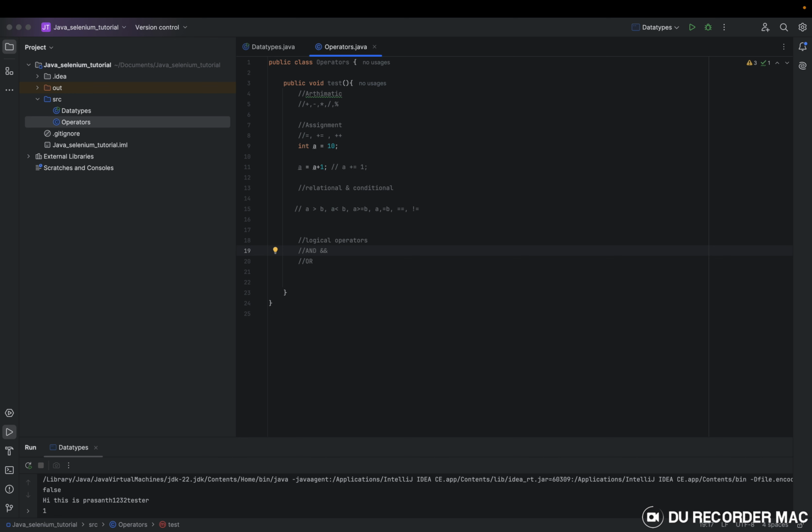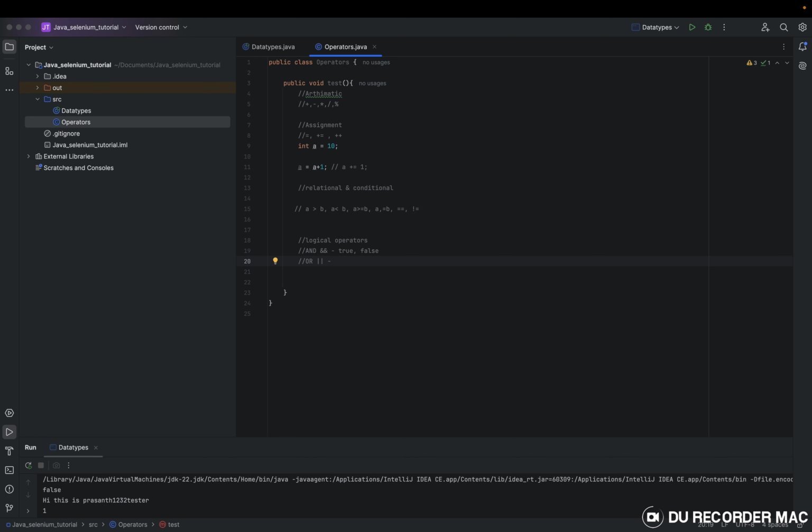This is the symbol for the and condition, and this is the symbol for the or condition. If both are true, it is true. If anyone fails, it is false. But in the or condition, if both are true it is also true, if any one is true it is also true, and if both fail it fails. These are the two logical operators.